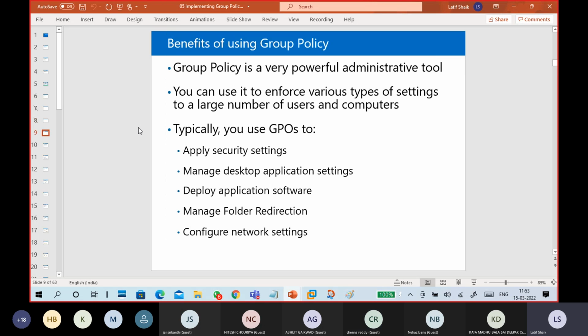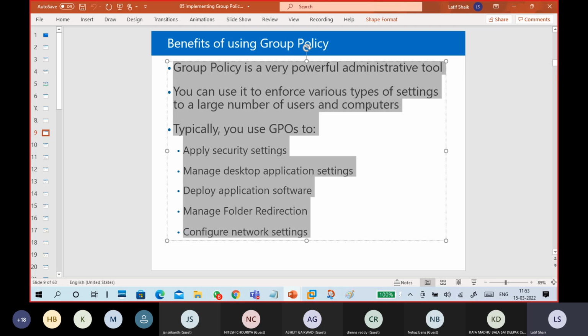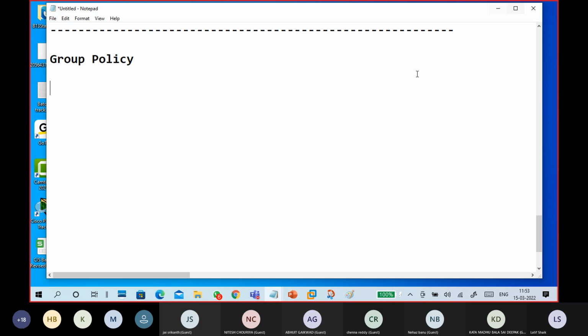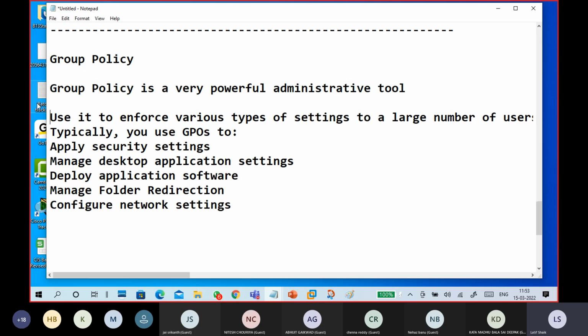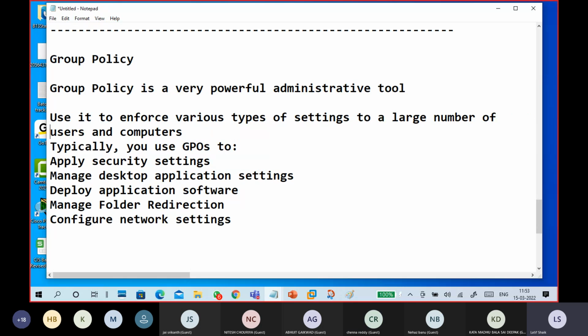Simply say, group policies are a very powerful administrative tool. You can use it to enforce various types of settings on a large number of users and computers.